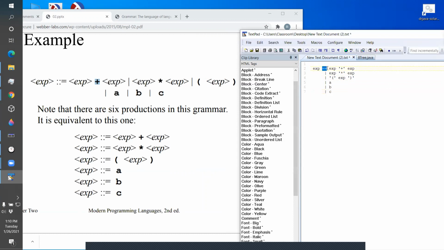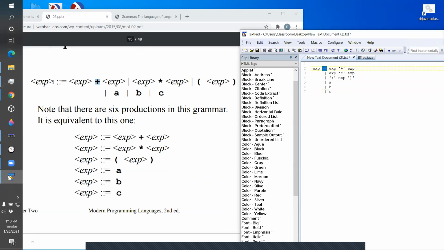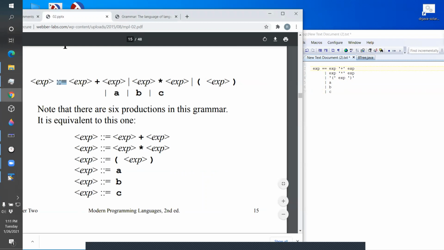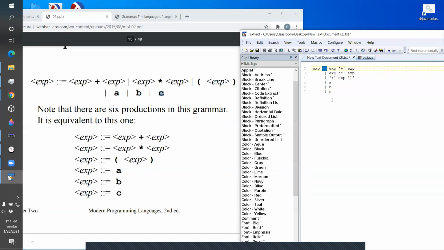I'm using these two equal signs to mean that the left-hand side expands to the right-hand side, and you expand to one of these choices, some of which use more productions and some of which are just literals.